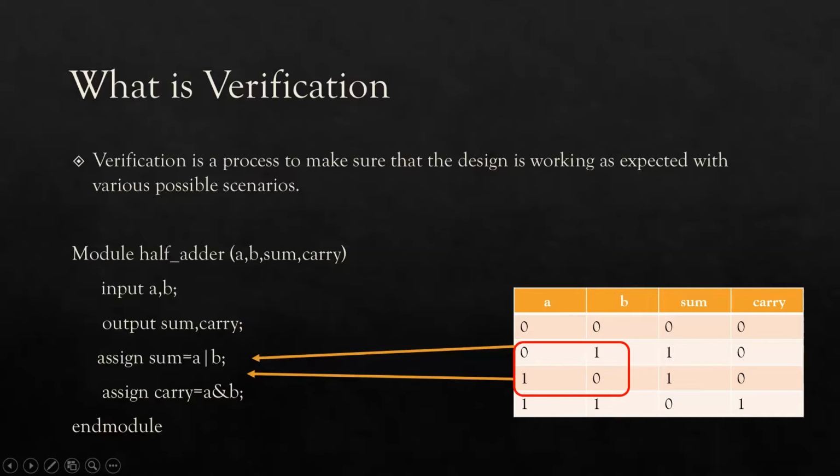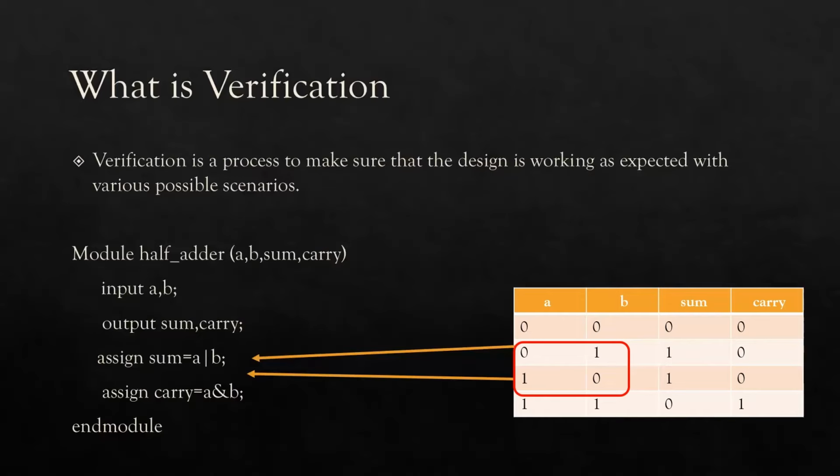Okay, then the design engineer will see what the problem is with the sum, then they will modify. Instead of OR, they will put XOR. Then again the verification happens with four test cases: this pair, this pair, this pair, and this pair. When it changes to XOR, your verification is completed, your design module is completely working. This is a very simple example for verification.